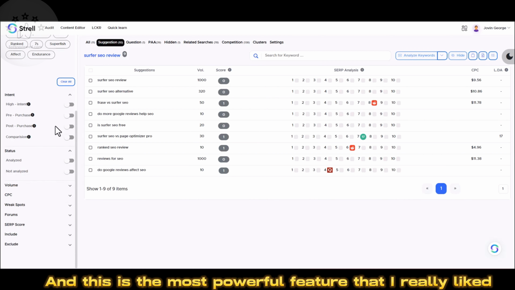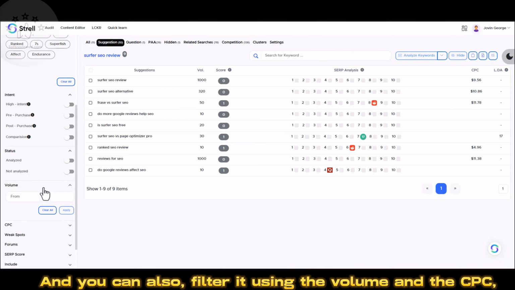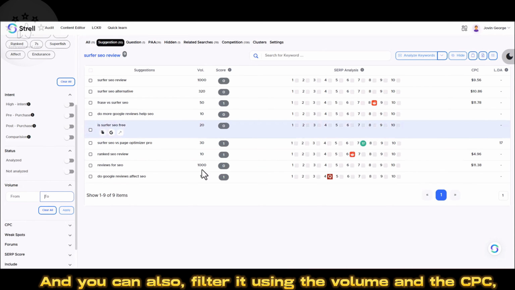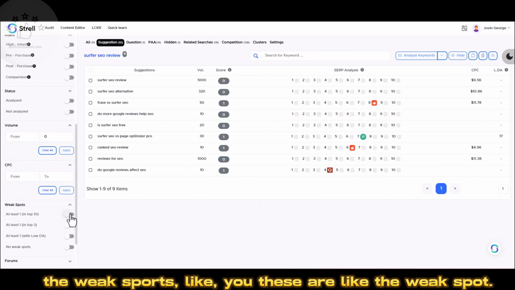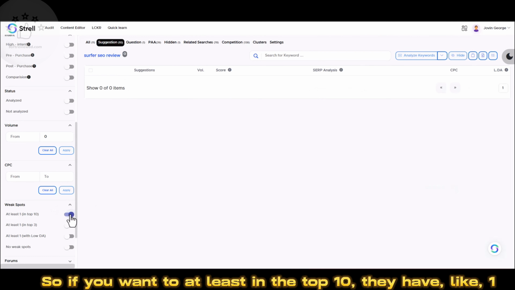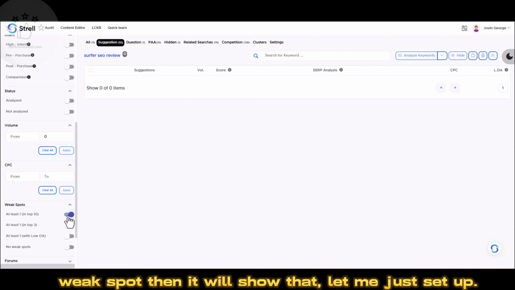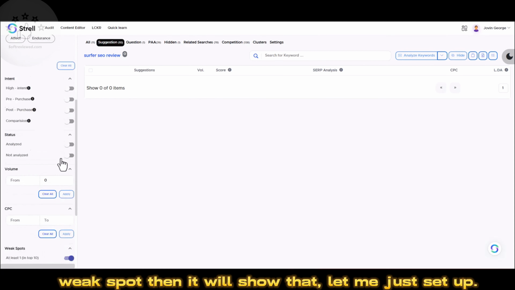This is really helpful, and this is the most powerful feature that I really liked about this software. You can also filter using the volume and the CPC, and the weak spots. If you want at least one weak spot in the top 10, it will show that.